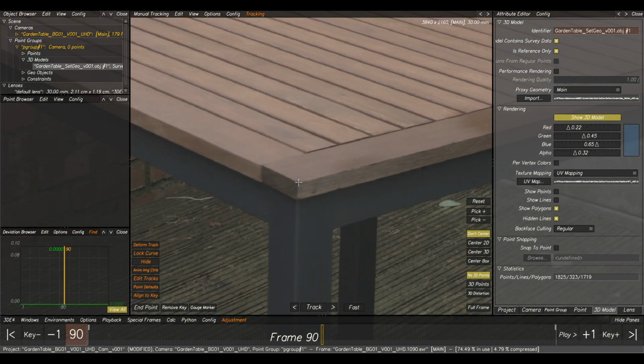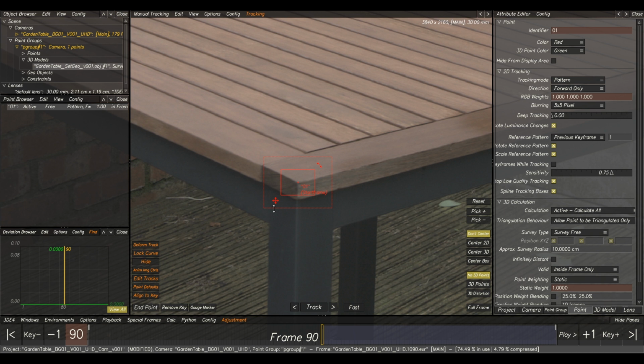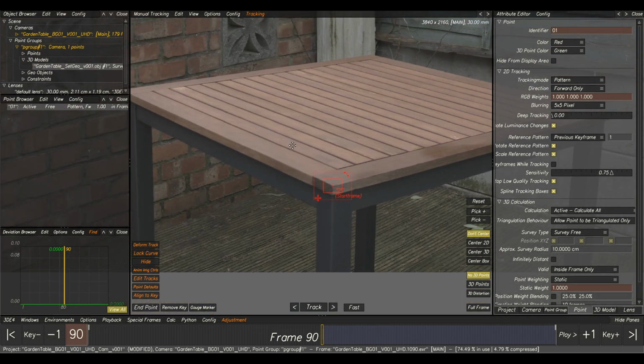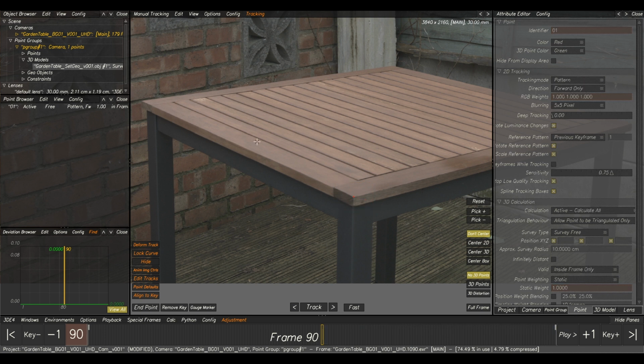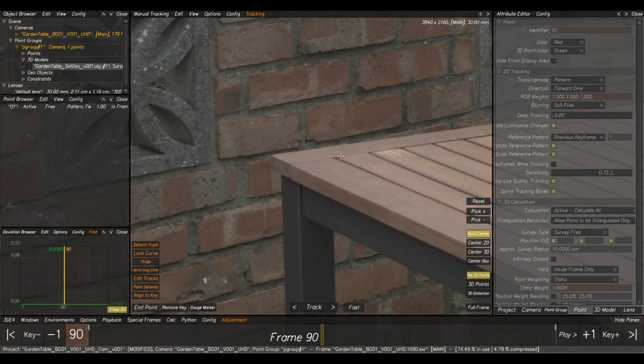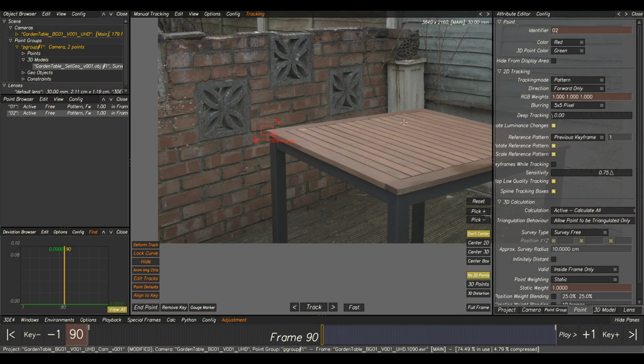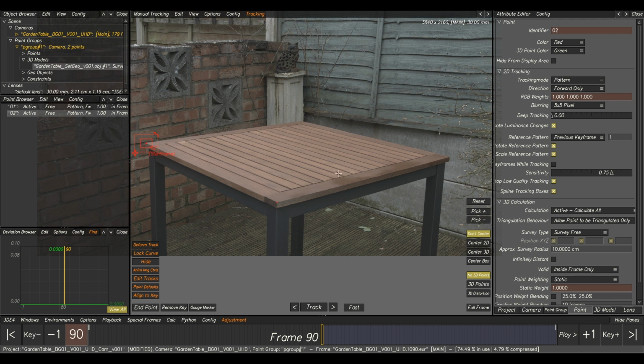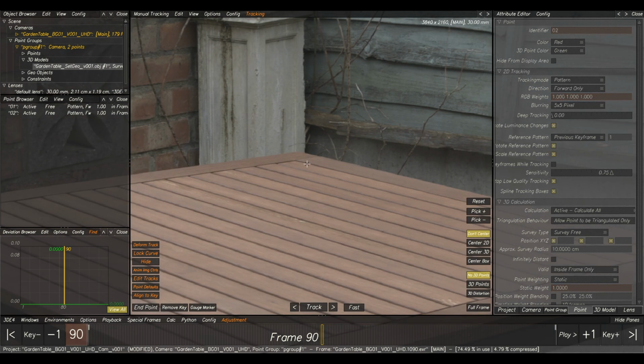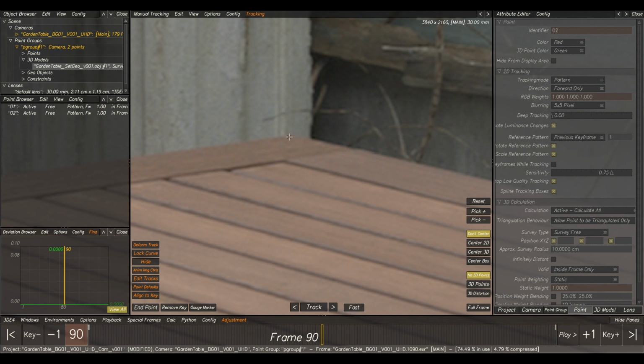If I hold Control and click left mouse button, we've created a tracking marker. We're not going to solve this, we're not going to click track or anything, we're just going to leave it as it is. These are going to be our single frame survey points. If we press Alt and left click, we'll deselect it. Now we want to do this other corner, so we go Alt, left click and make another tracking point. We're not tracking it, we're just leaving it as it is. Press Alt, left click to deselect. It's quite hard to see where this corner is on here, but I can see it much clearer here, so I'll Alt and left click here to make another point.